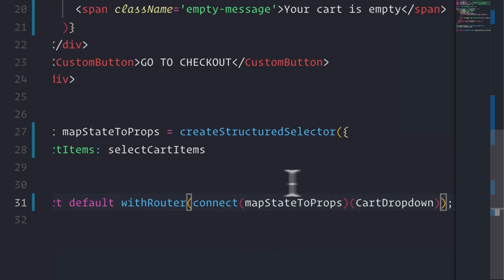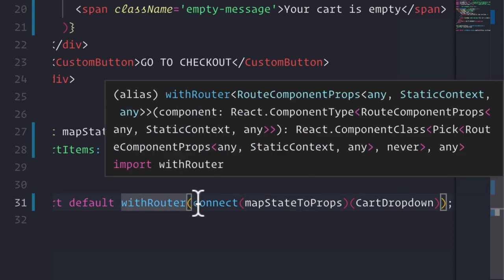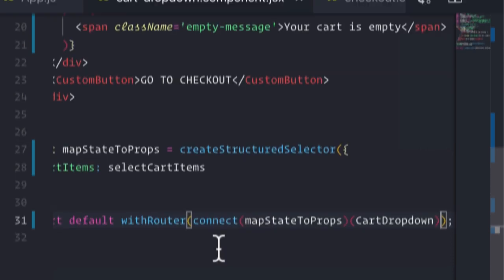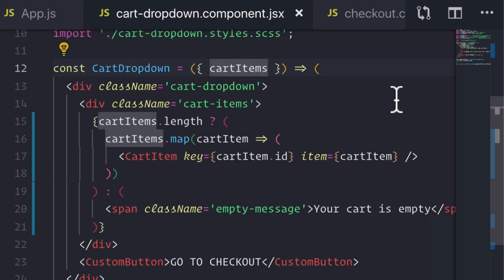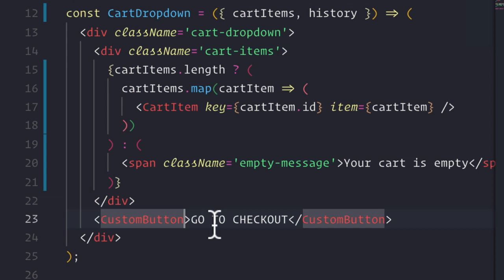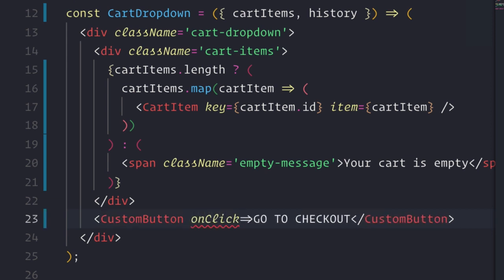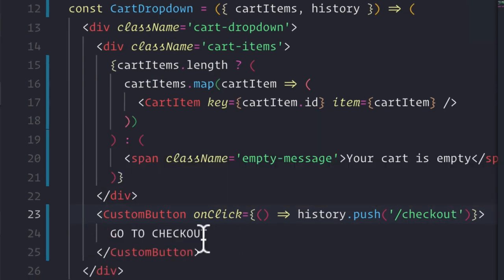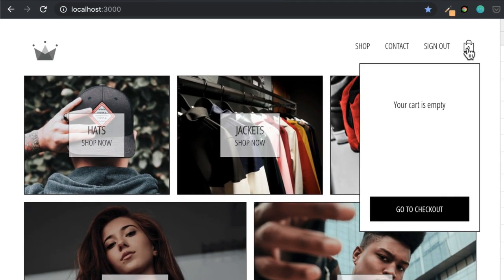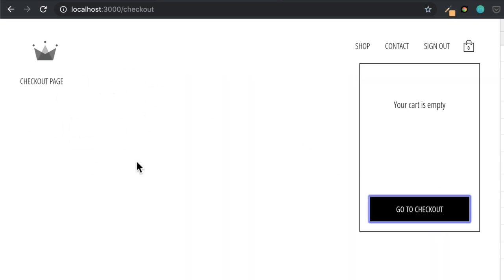So we'll actually get our connected component first, which will then pass into our withRouter higher order component. And this way, our actual component will have access to the props that we're looking for, which in this case is history. Because what we want this onClick to do is just fire the function that will take us to history.push/checkout. And now if we save, we see that it takes us to our checkout page. Okay, now let's continue.